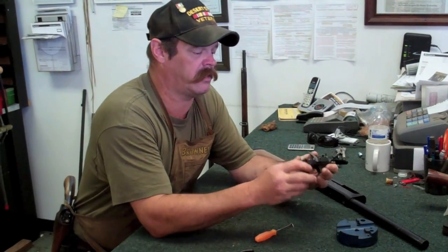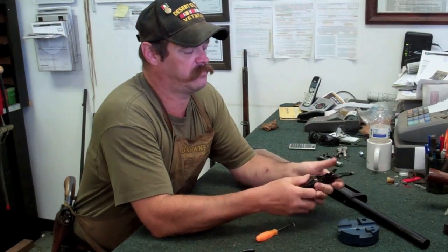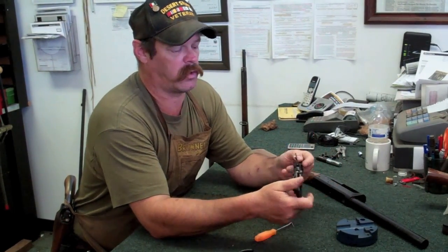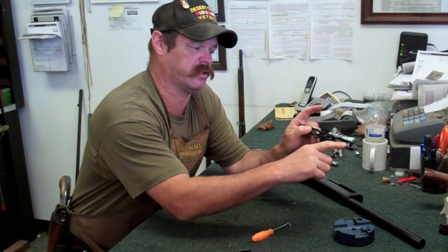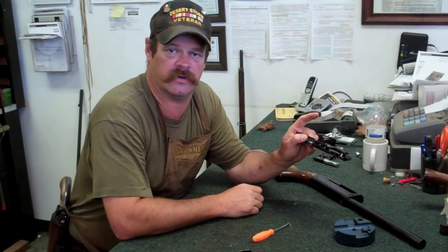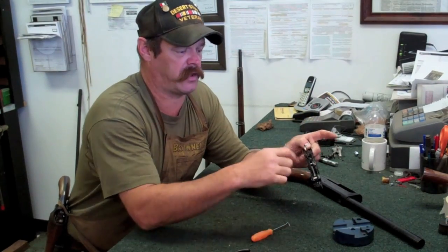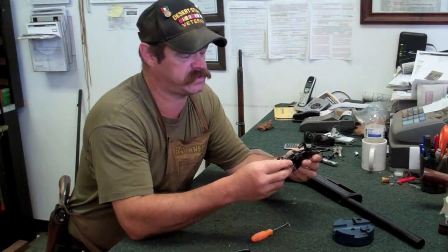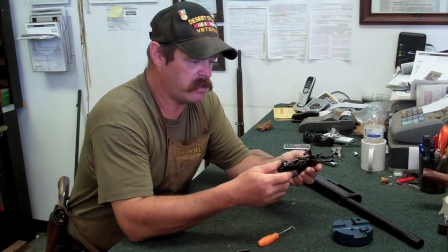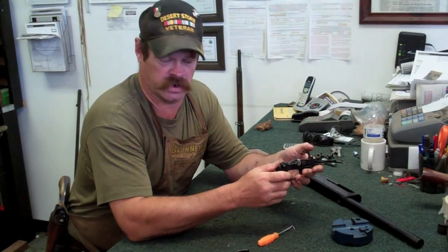If you need to clean it out, flip your safety off, put your thumb over the hammer, pull the trigger, let the hammer ride forward, blast all this out with a good solvent, and blow all the debris out of it with an air hose, compressed air. Clean around it with a Q-tip, whatever you can reach. Clean around it with some soft bristle brushes, but other than that, don't mess with it.